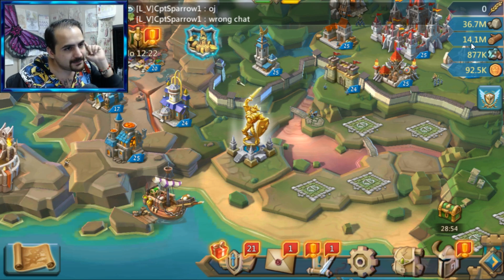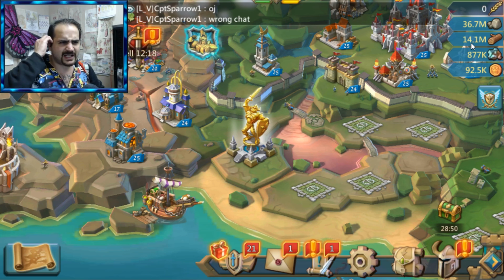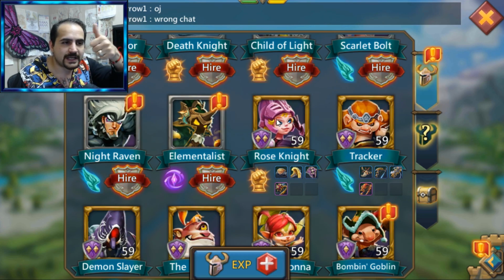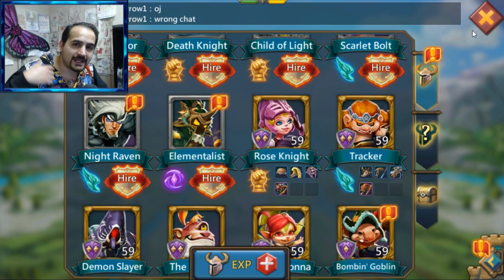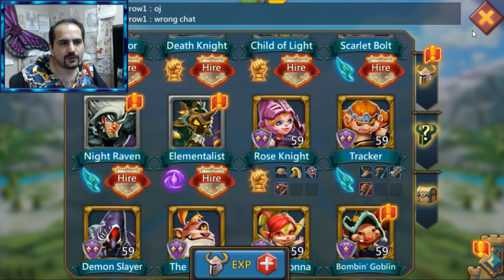You want to have a minimum of 1 tank, a minimum of 1 support. Now you're like, yo, that's like 10 heroes. What are you talking about? Well, heroes all kind of go together, right? So Rose Knight is a support/stunner, so she counts for both roles, okay? And so that's another thing too. Support to me means a pseudo healer, okay? Meaning they're not exactly a main healer, but they can heal a good amount, okay?